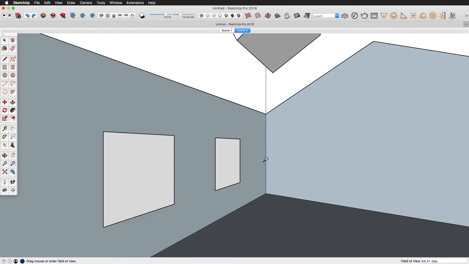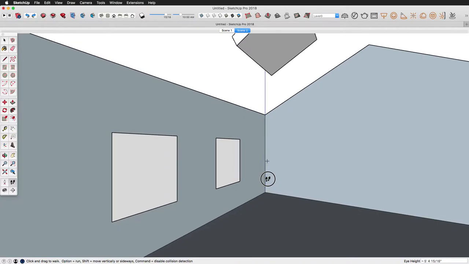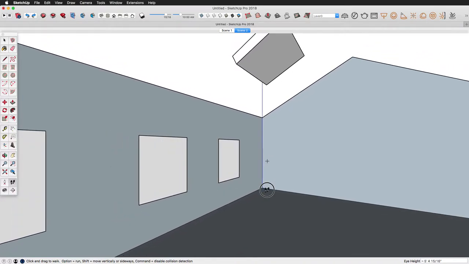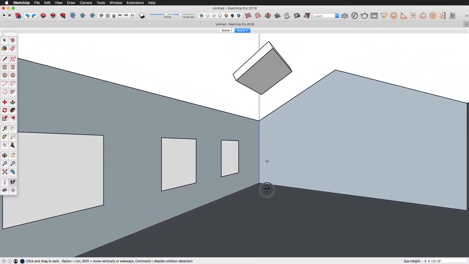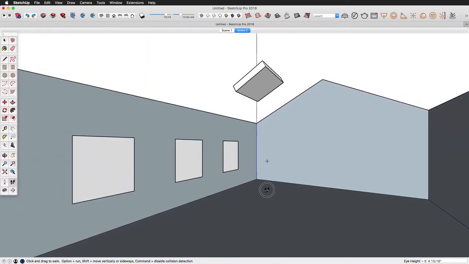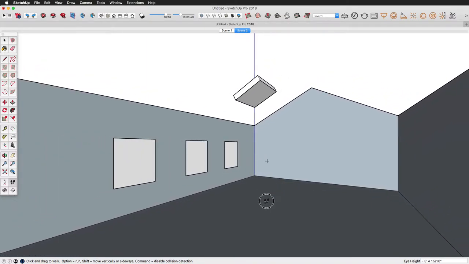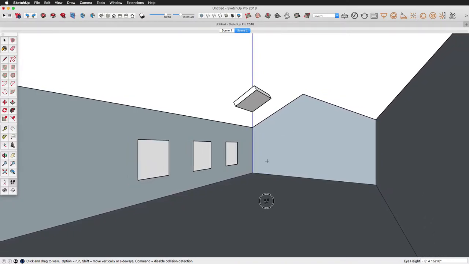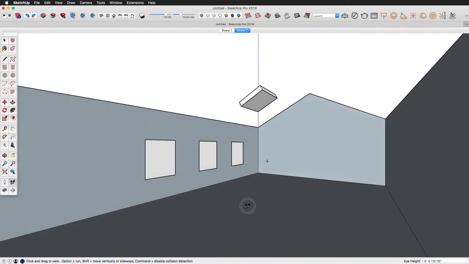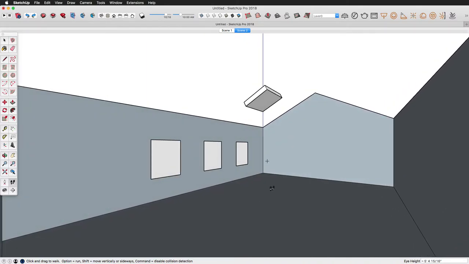And in order to actually back up, what I recommend is using the walk tool instead of just zooming back. If we use the walk tool and click and drag downward, you'll notice that we're backing up. But the good thing about the walk tool is it won't let you go out through the wall. It'll stop when it hits the wall. And you'll see I've now hit the wall, even though I'm still trying to back up a little bit more. So that's the good thing of the walk tool.